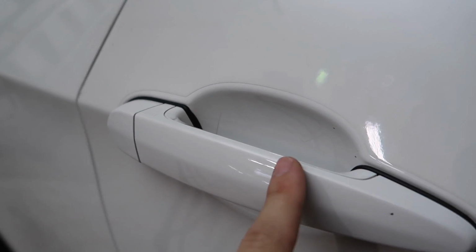So that little piece is gone, and this is the part of the video where the trolls are gonna go, bro, you removed it, but now it's gonna get scratched, and now there's all this dirt. Let me show you what I'm gonna do.